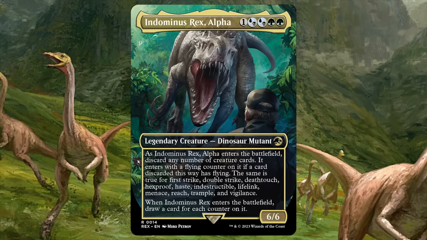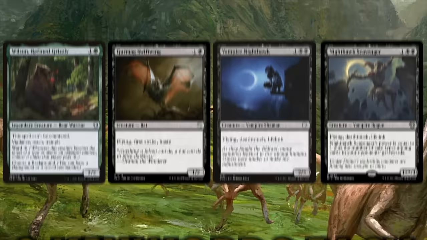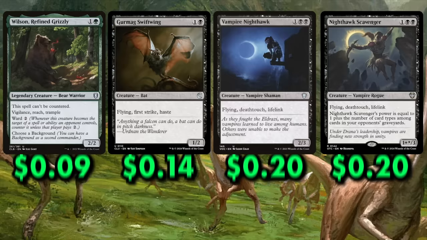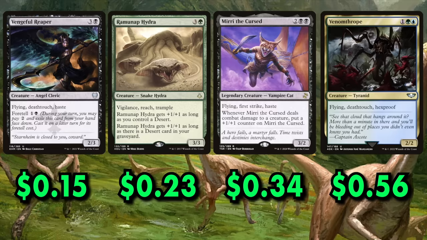So take a look at Wilson, Refined Grizzly, Gurmag Swiftwing, Vampire Nighthawk, and Nighthawk Scavenger, because they not only contain 3 keywords each, yielding a minimum of 3 cards drawn with Indominus Rex, but get this, each of them also cost under 60 cents a pop. But wait, there's more, because the same is true for Vengeful Reaper, Removal-Knew Map Hydra, Miri the Cursed, and Venomthrope. Not bad for being essential to our game plan, and often the most efficient cards in the entire deck.